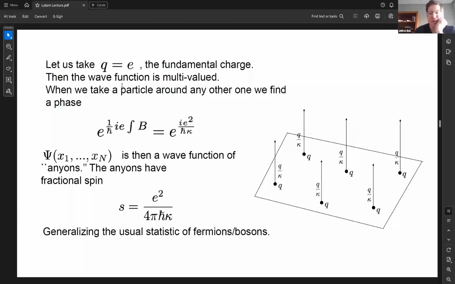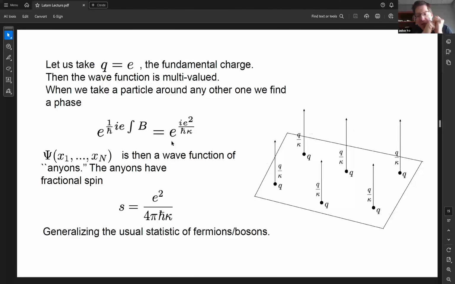Okay. Now, just for simplicity, I'm going to assume that the charge that we put in our two-dimensional sheet, we have this two-dimensional sheet, and we're going to put the fundamental charge. So each of the Q's will be just e, just for the simplicity of calculations. Then, while classically nothing was going on, everything was decaying exponentially, the wave function of these nuclei, now imagine writing a wave function. This could be some heavy nuclei, they're moving very slow, and we try to write a wave function, then quantum mechanically, the wave function cannot be single valued, which is an exotic fact. Because every time two nuclei go around each other, they have to accrue a phase.